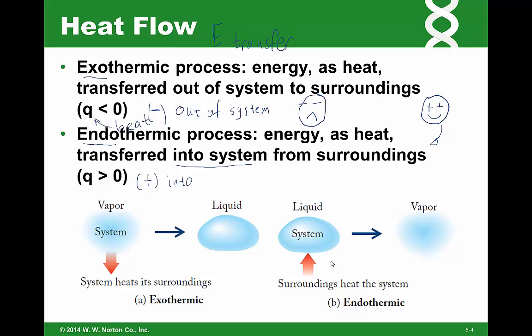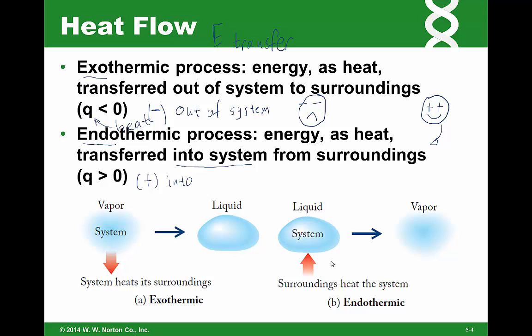And what's going to happen is that heat is going to boil that liquid droplet and convert it into water vapor, a gas. Okay? So it is heated up and it has gone to vapor. So in that case, energy as heat is going into the system, right? Remember, that's positive, so we give it a positive sign and we call that an endothermic process. Now let's look at the reverse of that process.